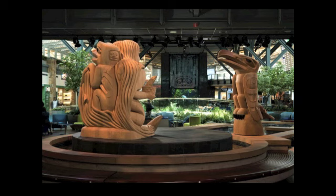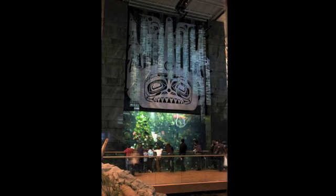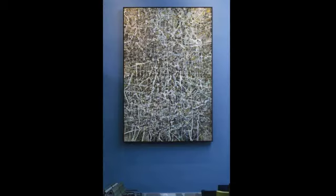This is called The Abode of the Orca Chief by Lyle Wilson, and The Kelp Forest by John Nutter, glass artist. And the Orca Chief is the king of the ocean, and underneath him there is the aquarium with all of his subjects. And in the aquarium are all the live creatures that you would see if you were scuba diving here off of the coast. Also, we have a painting here by Gordon Smith, and it talks about the seashore experience. And Gordon actually got in his kayak and traveled up and down the shores and documented the debris on the shores. So we take that trip with him when we walk by this piece.